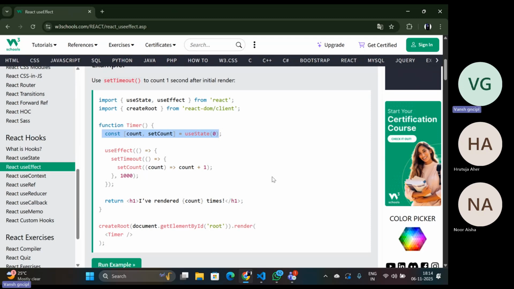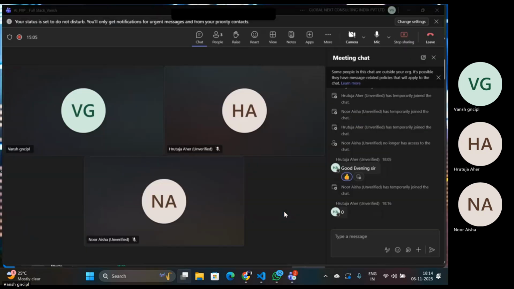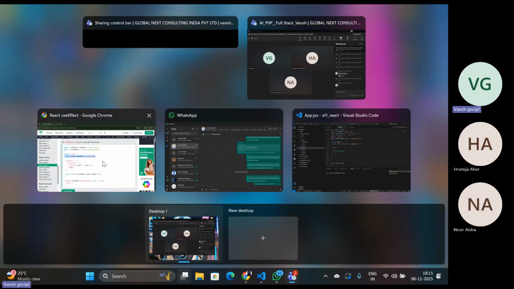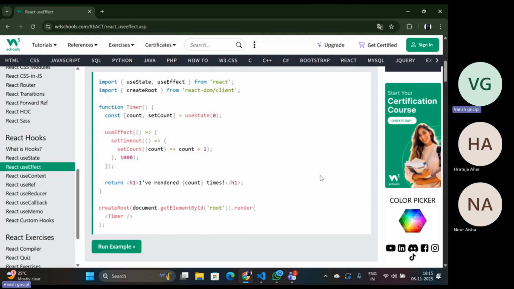When this line executes, what will be the count value initially? Chat box, please reply. Yes, correct. Basically useState will set the current state, count, to 0. Now through setCount, you can change it. You have the idea about it.